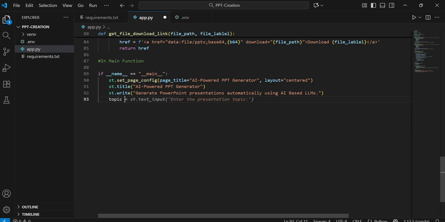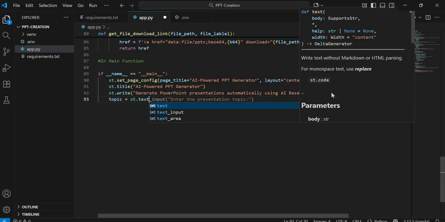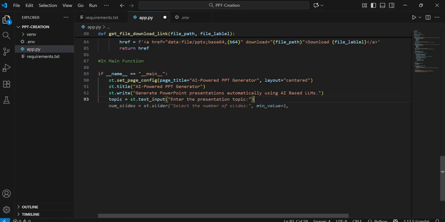And topic is equal to st.text_input, enter the presentation topic. Here you are entering the presentation topic, meaning on what topic you want to generate the presentation. So here I entered it, and next is the number of slides. Select the number of slides, minimum value 1, max value 20, value 5.